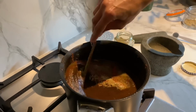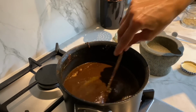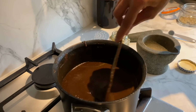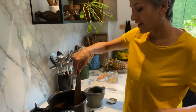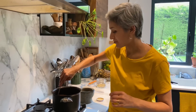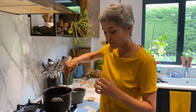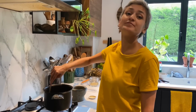Then just let this cook for 2 minutes. Just let it come to a boil. And I promise that would be the most divine tamarind chutney you'll ever need in any chaat recipe that you try, whether it's mine or someone else's. This is my mum's recipe and it is spot on. Isn't it, Sia? Yeah.